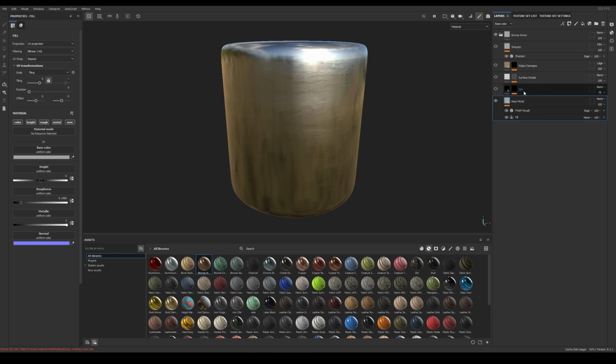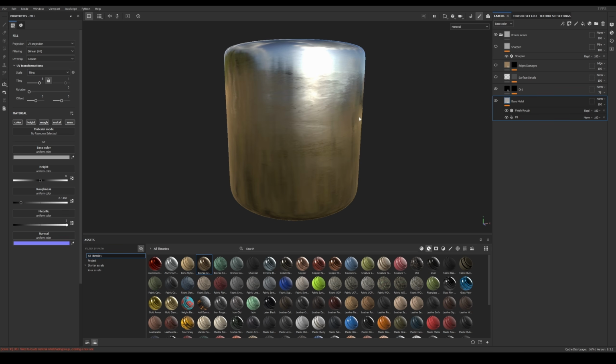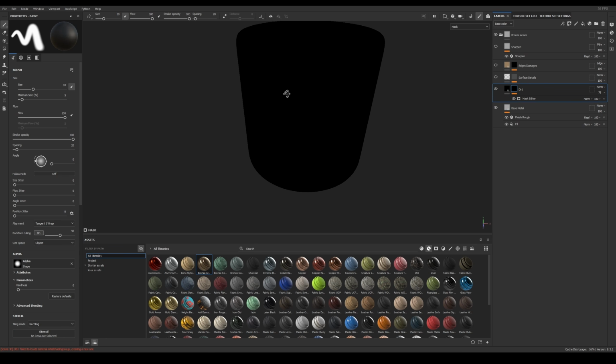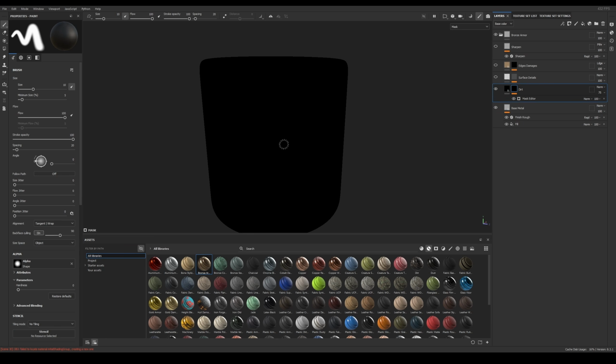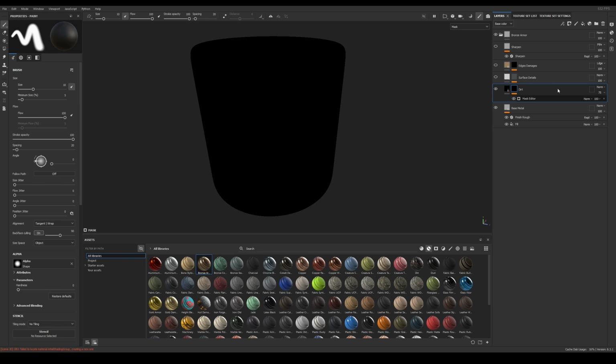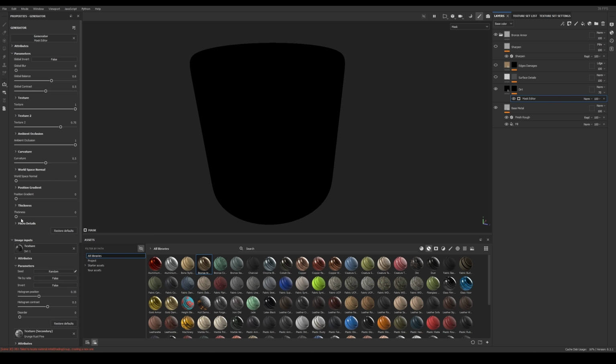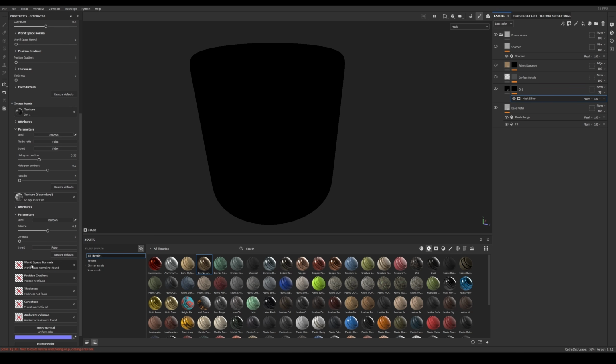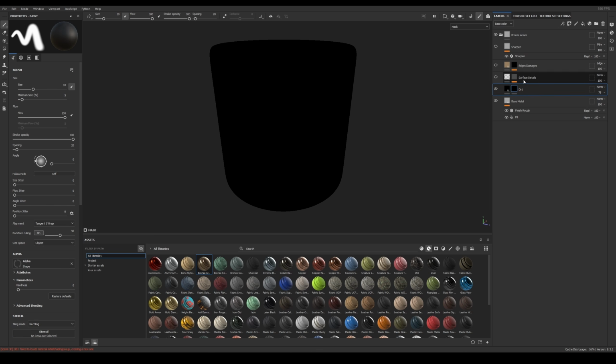So we can say, okay, I like the base. Let's take a look at the dirt. Dirt's not really visible. Let's alt click this. We can see that we basically don't have anything happening with the mask. Click the mask editor. See that we're missing some maps that this material needs. Now let's make it nice and easy. We're gonna click over here so we can delete the mask. Now we have a solid black mask. Now we're just gonna be painting some dirt in.